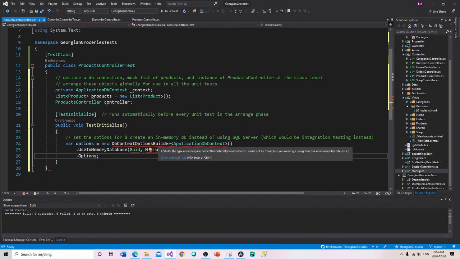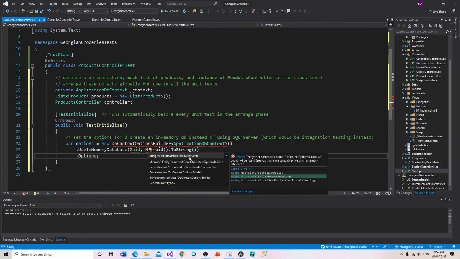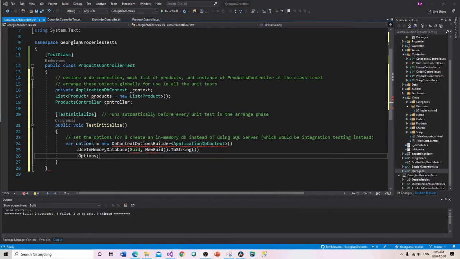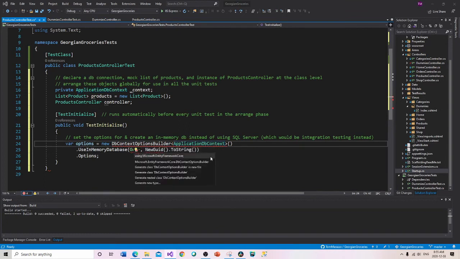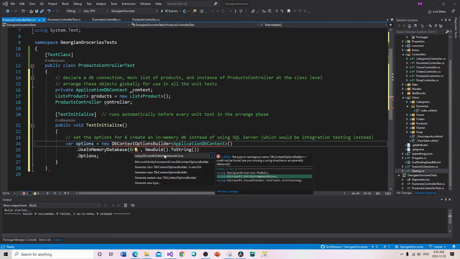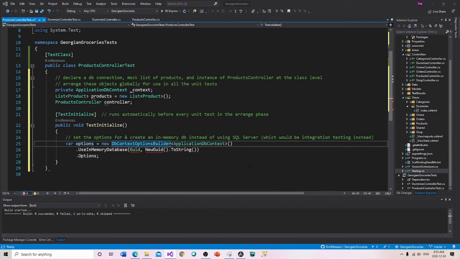So let's go get this. Hopefully, okay, so it's this Entity Framework Core, or option builder. Let me look. Yeah, it's Entity Framework for .NET Core. Right there. I've got some sort of memory issues here, let me just go and debug those.